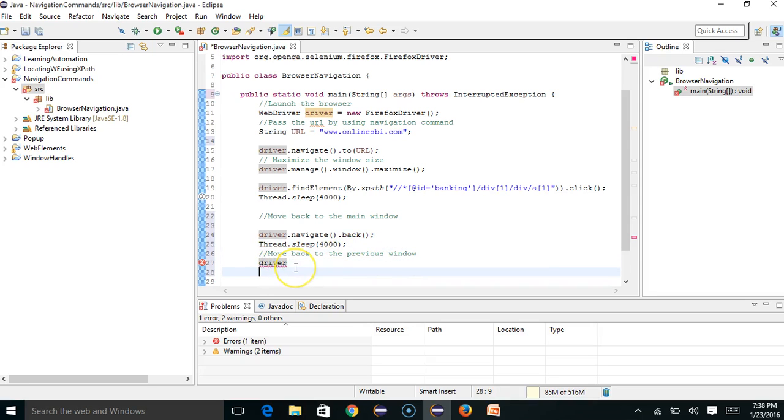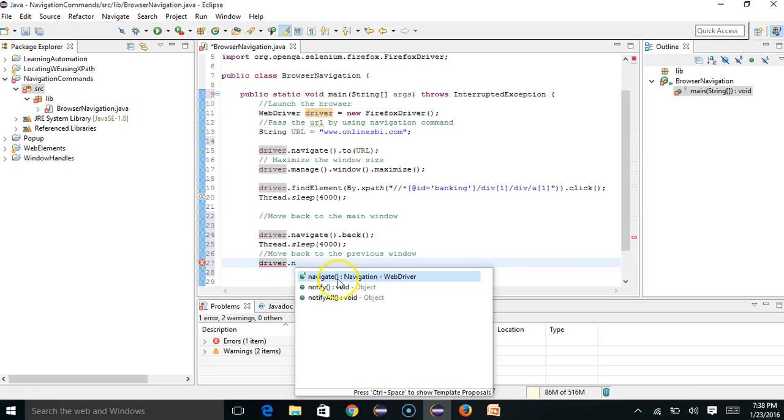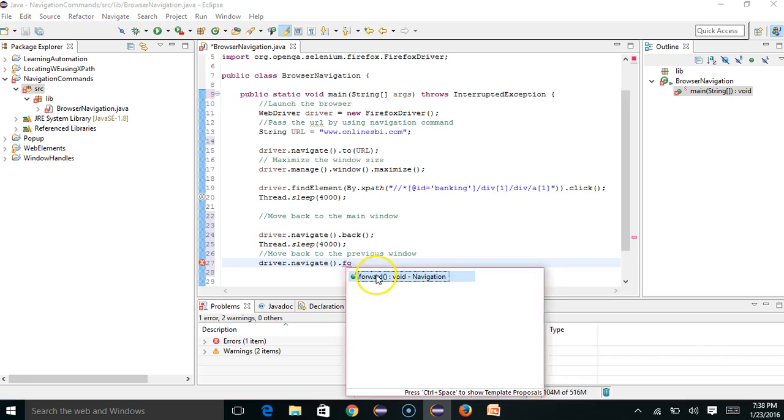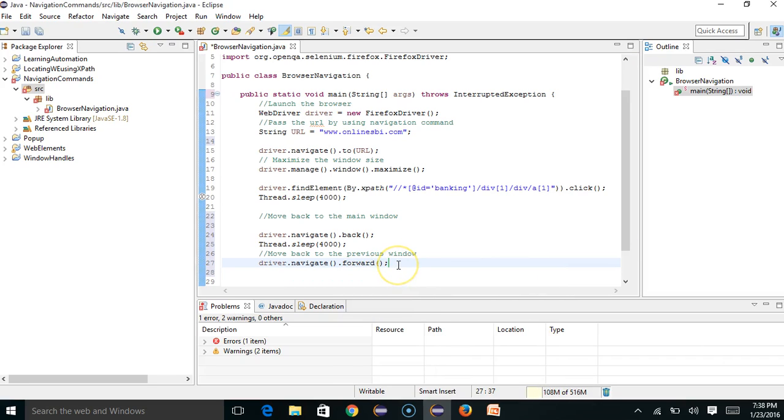So driver dot navigate dot forward. We don't need to pass any parameter here either. So we'll wait again here for 4 seconds.